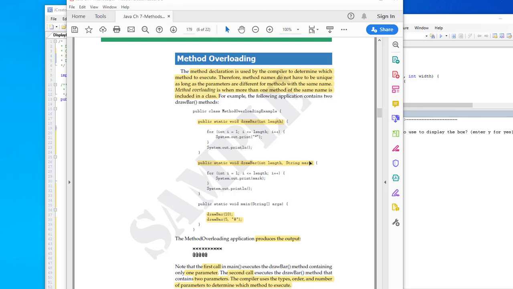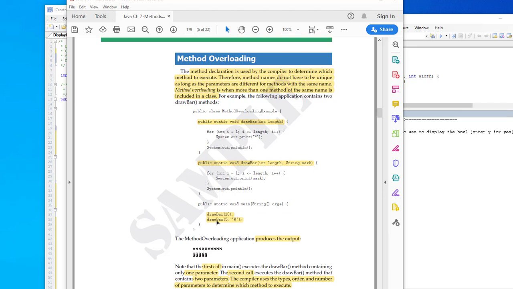Now the thing about overloading methods is it's dependent on how many parameters there are, the order they're in, and the parameters you pass to them. So the first method called drawbar(10), Java knows to go back up to the top method because it only has one parameter.